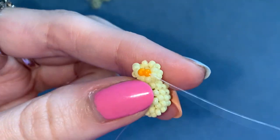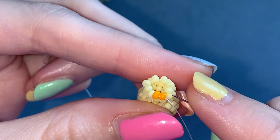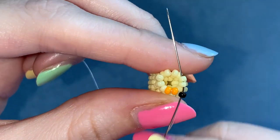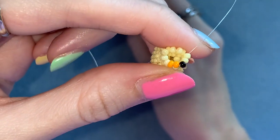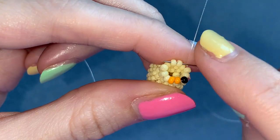Now we have this, and now we're going to add the eyes. So starting with one black bead, you're coming out of these two orange here, you're going to skip the one on the corner and go through the next two on the side. Like that. Okay, now picking up one yellow again, and you're coming out of the two on the side, you're going to go through the two across the top.